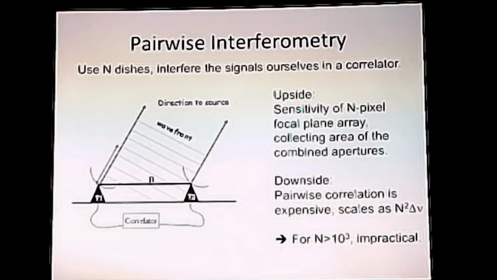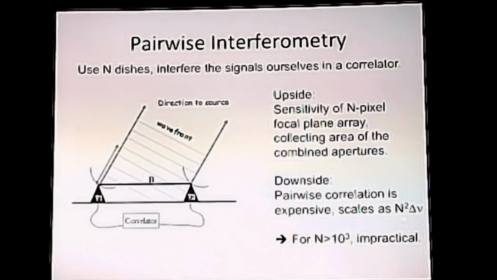If I had 2 dishes like this, essentially, I end up with 2 pixels on the sky, each with twice the collecting area of one of these dishes. You've doubled the collecting area for each one. If you have 100 of them, you have 100 pixels on the sky, each with 100 times the collecting area. It's a very efficient way of doing things, not just for resolution. You can spread these out and get higher resolution, but also for sensitivity.